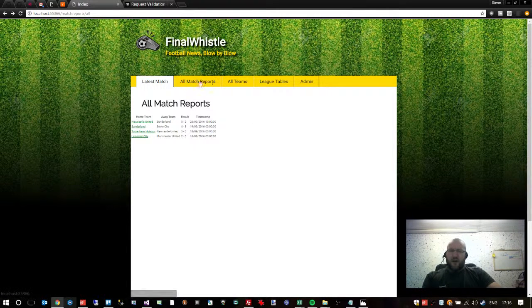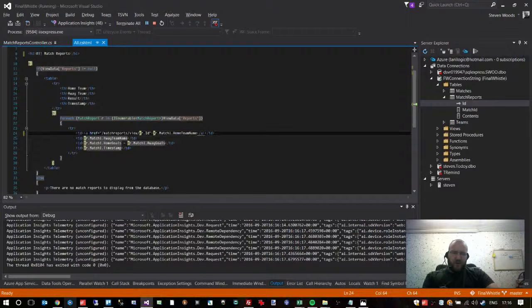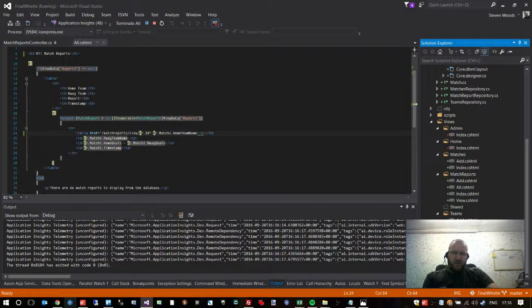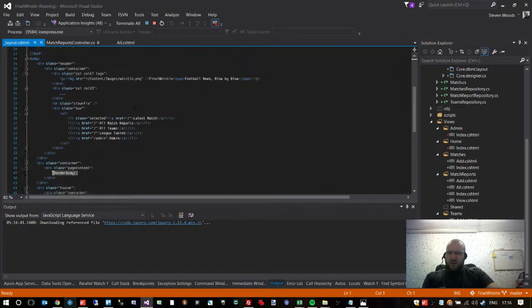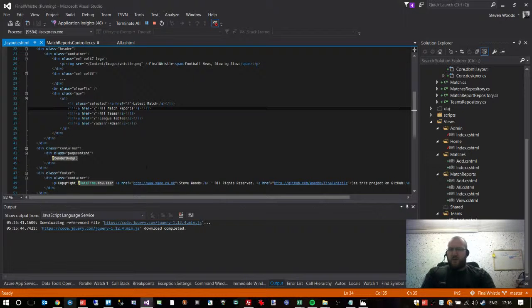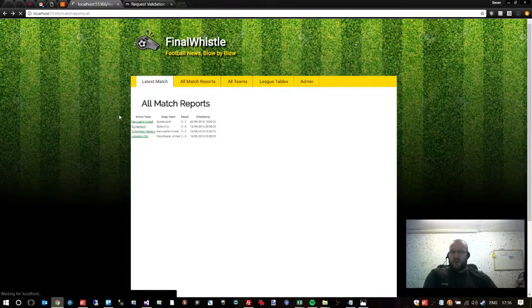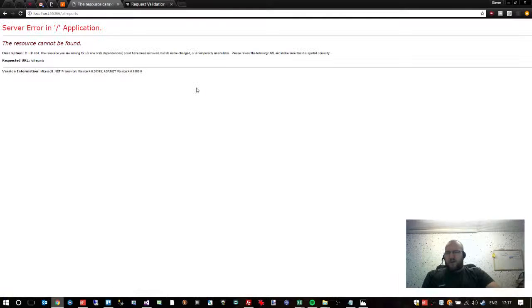And in order to wire that up to the thing at the top, I'm just going to create a custom URL, and let's just say, what shall we call it? Let's go to the template, the layout, and we'll say for all match reports this is going to be called just all reports. So if I refresh that page now, and I hover over that, you can see it's pointing to /all reports at the bottom left. But if I click on it, it doesn't know where that is.